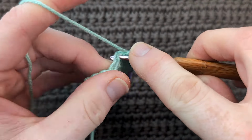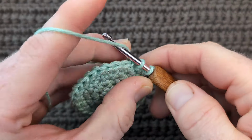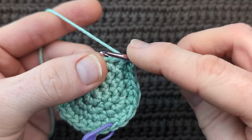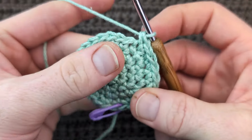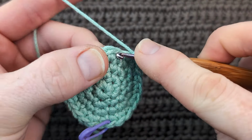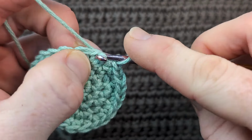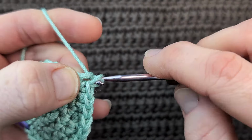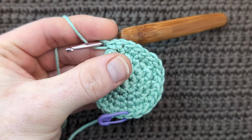1, 2, and 3, then an increase. 1 and 2 for the increase. Continue to do that all the way around, and then that's the last of our increases. 1, 2, 3, and an increase. Continue to do that, and we'll begin round 6 together. Okay, so 3 and an increase.